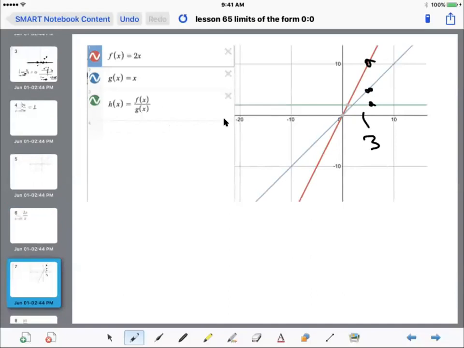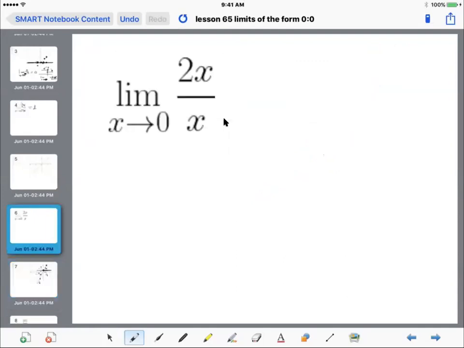And that's what happens for any value. When x is 2, we have 4 and 2, which has a quotient of 2. Now it's true, it's not defined at 0. You get 0 over 0. But it's the 0 over 0 situation. The limit is going to be 2 because no matter which side I come from, this works for negatives also. We end up with 2. If I come here at -3, I get -3 as my x value, and -6 for the numerator, and -6 over -3 is +2. So the answer to this one was 2.